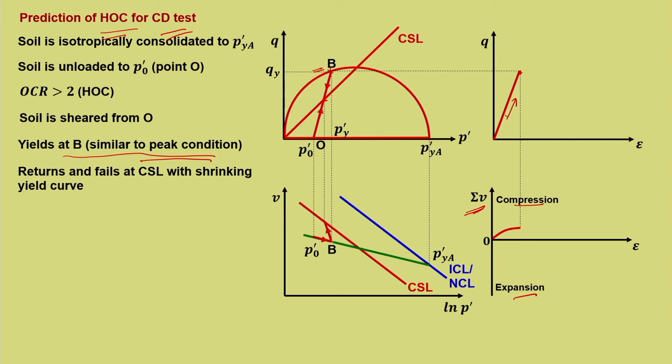So, from here it is dilating, and that is why there is a sudden drop, and that is the point F, the failure point. I am not getting into the details again because we know this, we have discussed this. Now, that is the failure point P dash F. Now, how does it look in the q-epsilon plot?